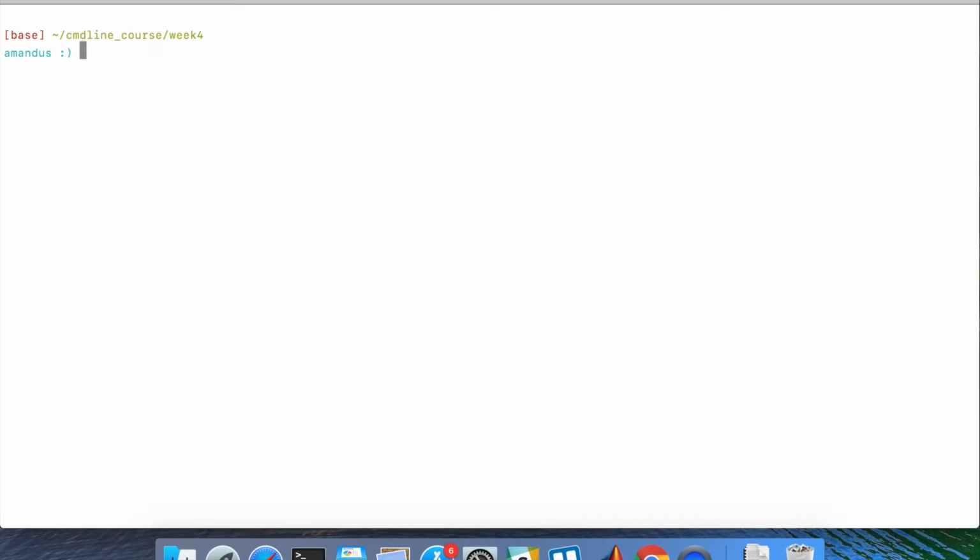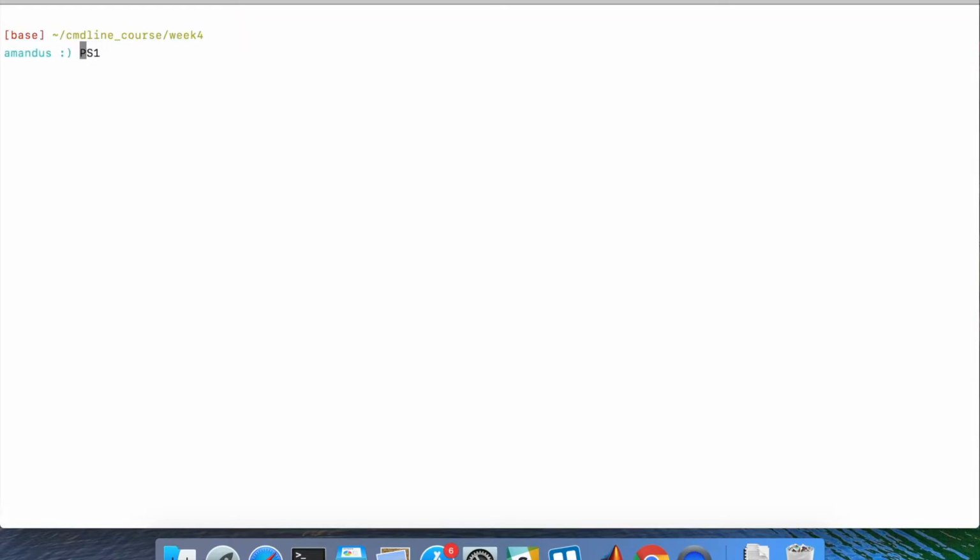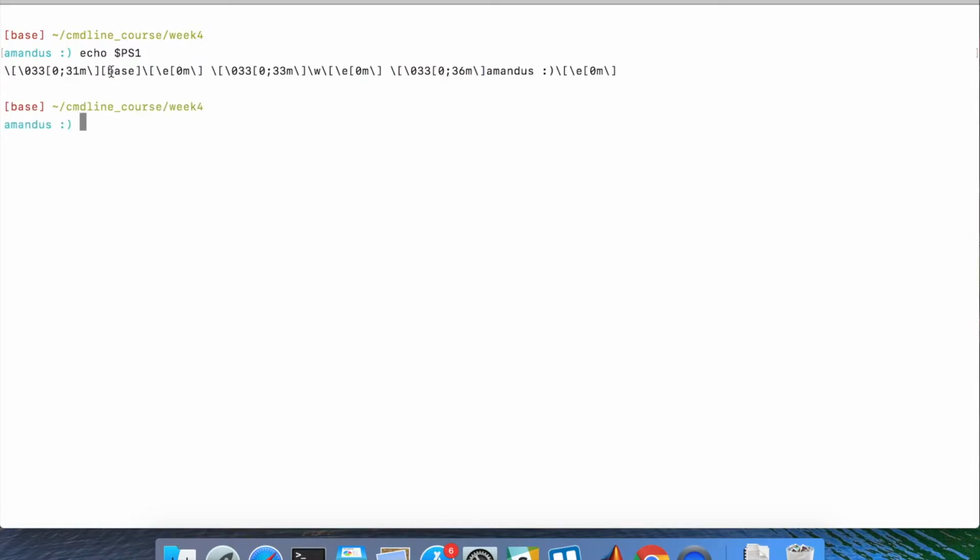So another interesting variable is PS1. This refers to the prompt in the command line. So for example, if we echo my current PS1, you will here recognize elements that are here. For example, this is the base string, and then this \W, this is my working directory at the moment, and then this prompt writing is a fixed string from here. We will talk about this and how you can customize this particular prompt for yourself in the next video.